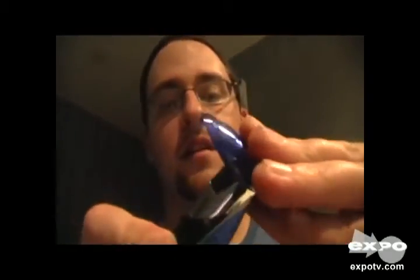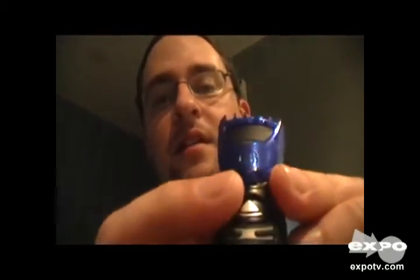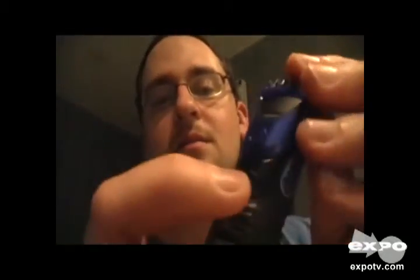It's got this nice little stand so you can keep everything together, and it's easy to clean. I'll go ahead and show you real quick how the combs fit on. Take it out — there are these little notches right here, and it very easily... well, there you go — it clicks in right here. When you want to pull it out, you push this little button. I turned it on when I did that. Push this little button and it comes right off. The razor head goes on in pretty much the same way.